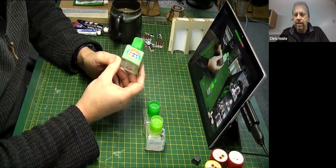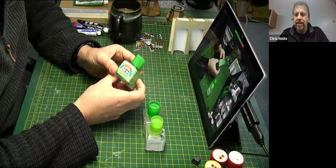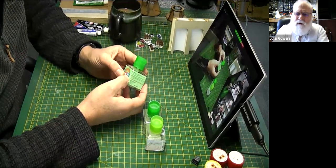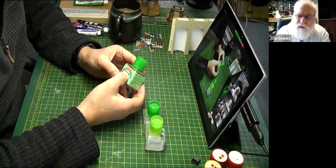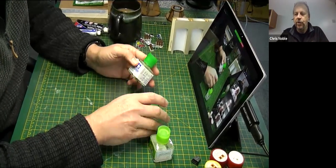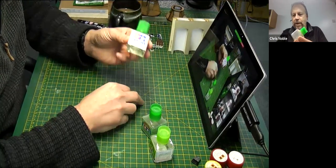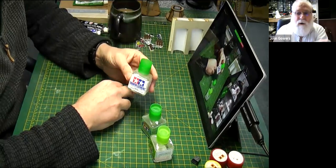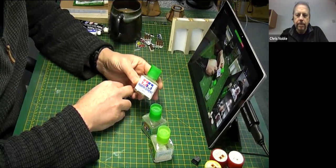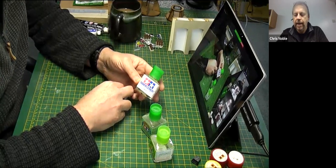I would always go with this, whatever I'm gluing together, which is the, I can't actually read what this is, but this is the Tamiya Extra Thin cement. I mean, they call it a cement, but it's not... I thought you said that didn't have so much adhesive power. No, I didn't say that. I said that if you've got a really tricky joint and you want to reinforce it, then you could reinforce it with some of this glue. That's what I'm getting at. Yeah. Similar to Metpac. It is similar to Metpac, yes. Yeah, and butanone and all the other types.